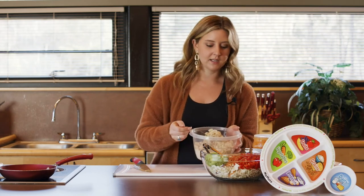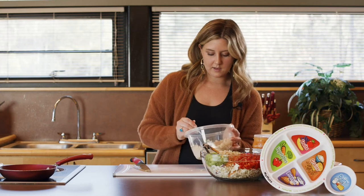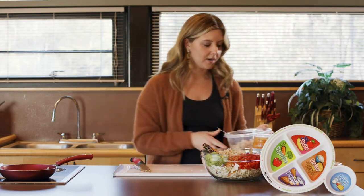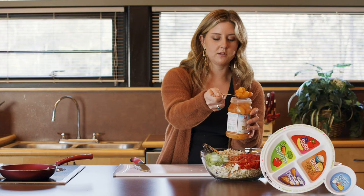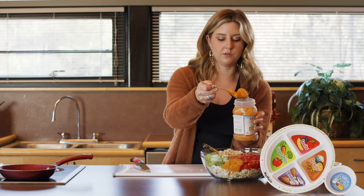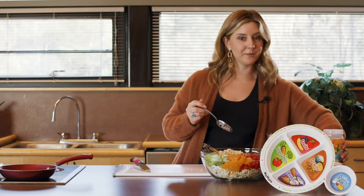The next thing I'm going to add is some rice. This is brown rice that I already had made up — if you have any leftover rice, this is a great recipe to use it on. This covers our whole grain part. Using brown rice helps check that box, so we have our grains included. Next up, we've got some mandarin oranges. I like to buy the kind in the can. If you're buying these, make sure you are getting the ones packed in 100% juice — not the ones in light syrup or heavy syrup. Read your labels; it will make a difference when you're shopping.